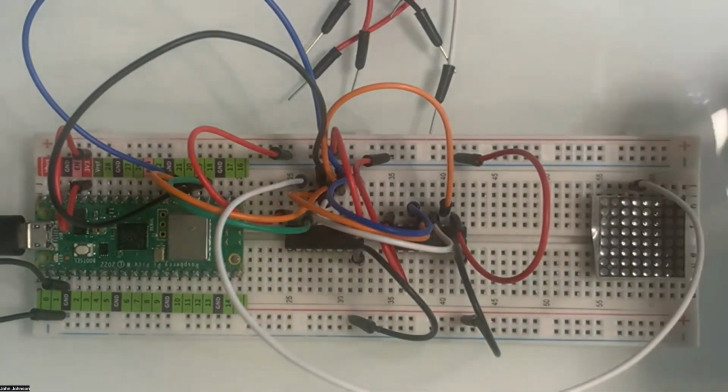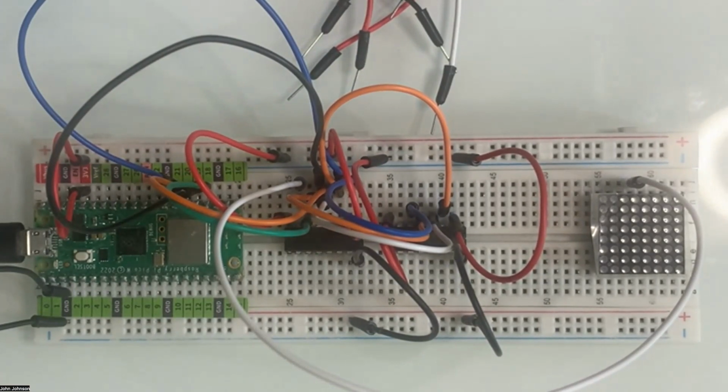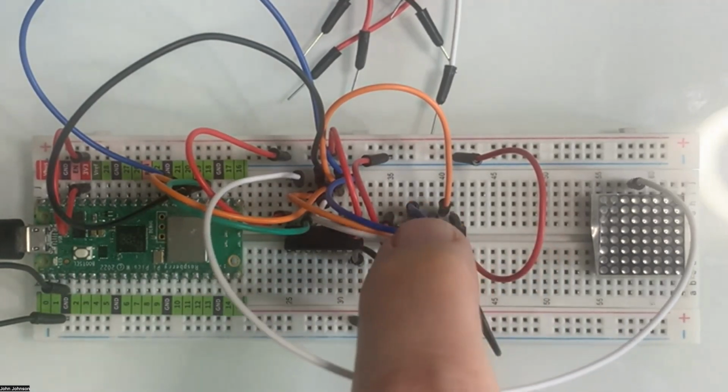So now let's take a look. Do we have all of our pins filled? Yeah, we've got all the pins on the top of the first IC chip covered. And remember, we have four that are going to daisy chain over to the other chip. So we've got the four inputs coming from our GPIO pins into here, and then we're taking four inputs and sending them over to here.